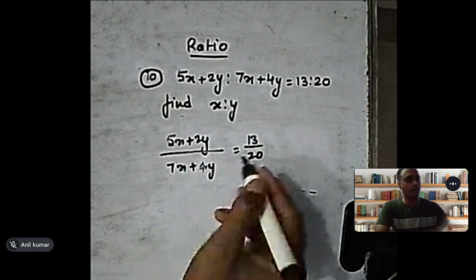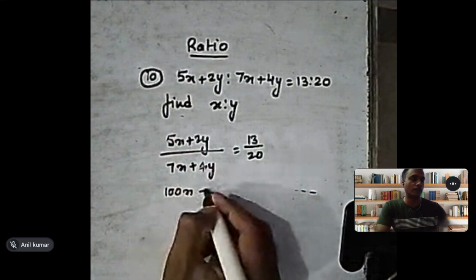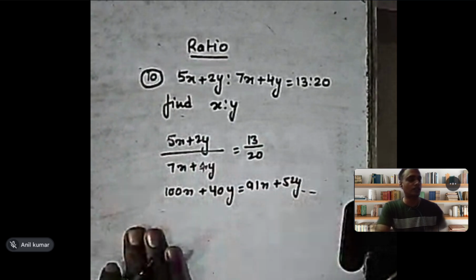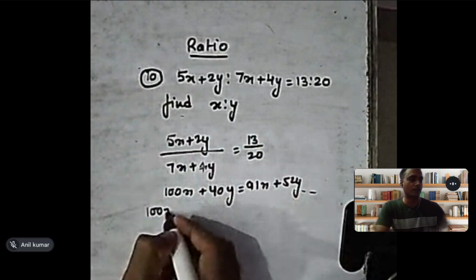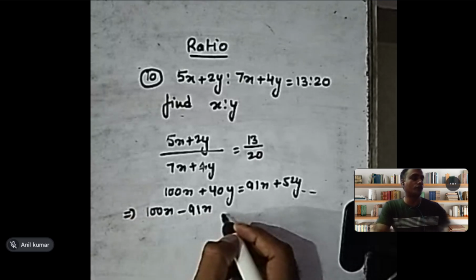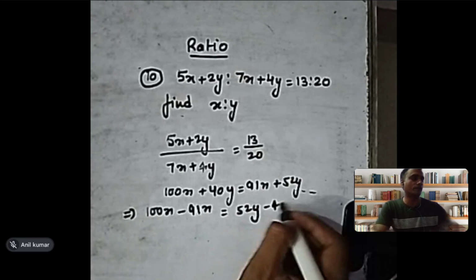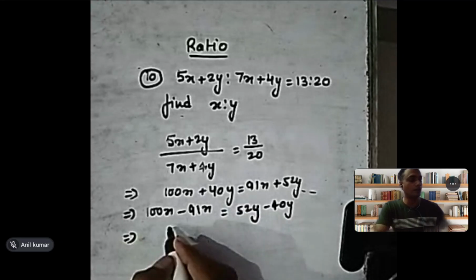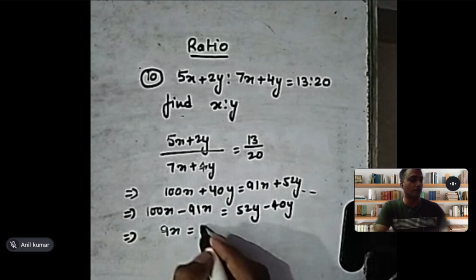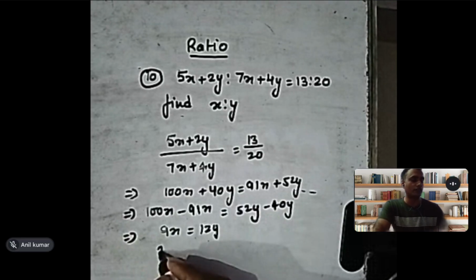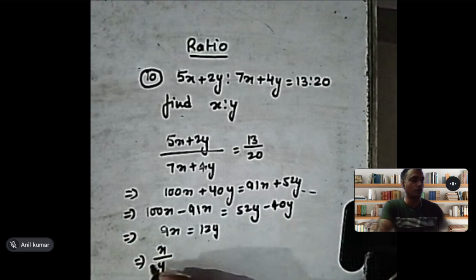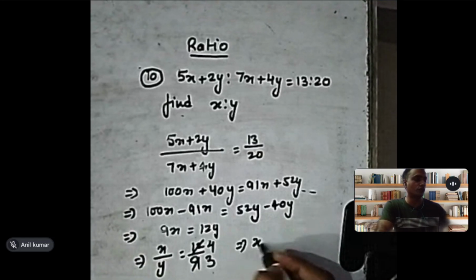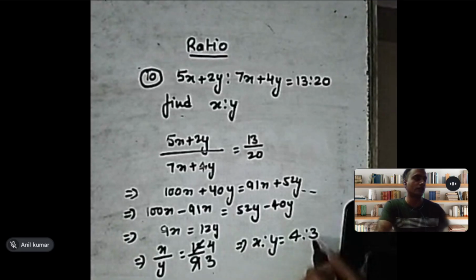take the terms x and y in LHS and RHS separately. हम अलग अलग करेंगे तो हमको मिलेगा 100x plus 40y is equal to 91x plus 52y. y का टर्म एक साइड करेंगे हम और x का एक साइड, तो 100x minus 91x equals 52y minus 40y. क्या मिलेगा हमको? इसको क्रॉस मल्टीप्लाई करने पे, सिंपली 9x is equal to 12y. ठीक, x रेशियो y फाइंड करना है, वो x को इधर ले लो y को इधर ले लो तो 12/9. Simply 3 fours are 12, 3 threes are 9. So we can write x ratio y equals 4 ratio 3, and that's your answer.